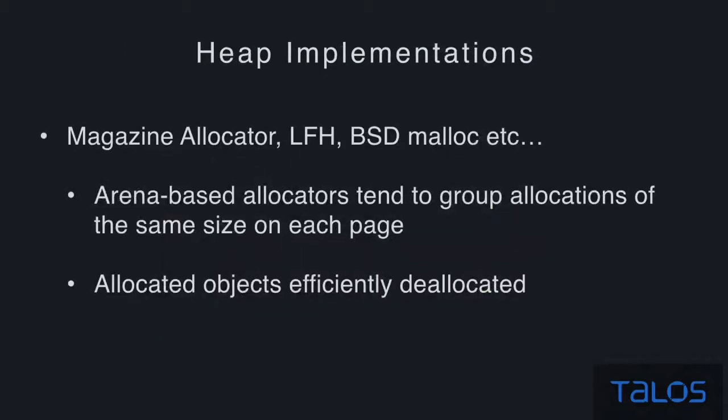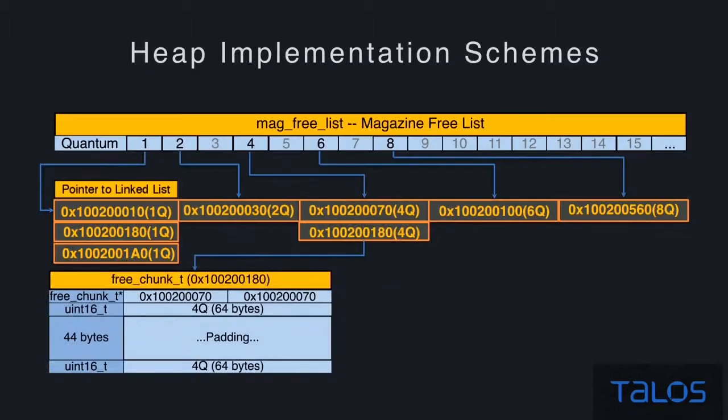Well, category 2, we have something called arena-based allocators. Arena-based allocators base things on size. So as you can see here, these are all just buckets, and there's an arbitrary number of buckets, and each bucket is based off a size. The most common implementation of this is like the low fragmentation heap. So everything is going to be bucketed on similar sizes. We'll get into how OS X uses this and what that means as we go.